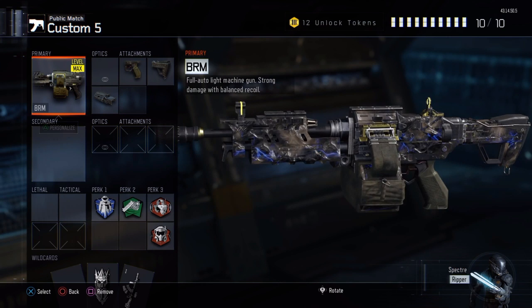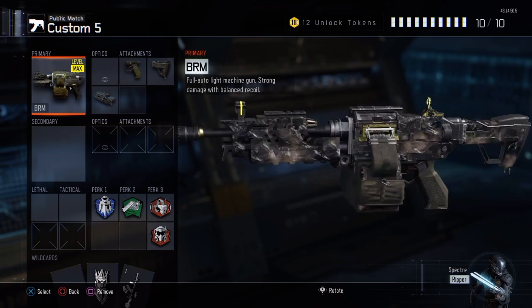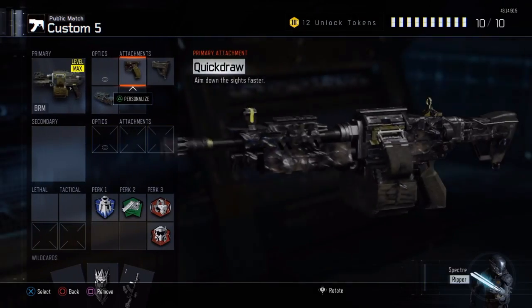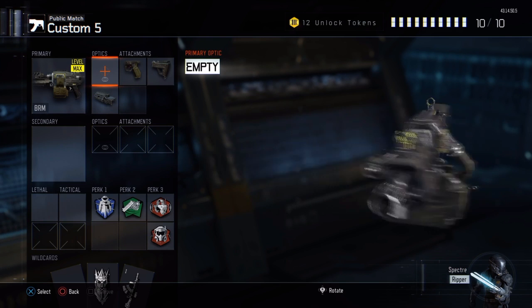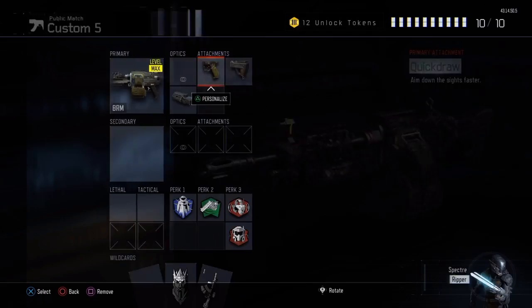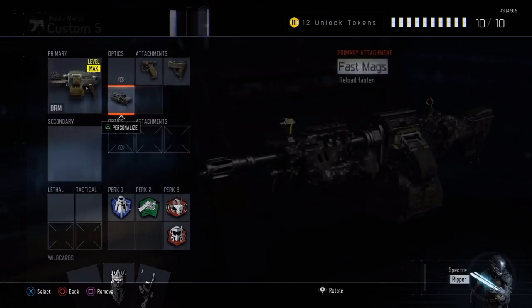I think this is one of my brand new favorite guns in the game, because the gun is actually pretty good. It's an LMG. I don't camp with it. As you see, I like to run. This is basically my favorite attachments. I actually know how to use iron sights now, with quick draw, stock, and fast mags. This is the legendary Inferno fast mags.